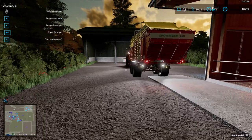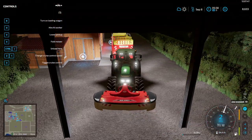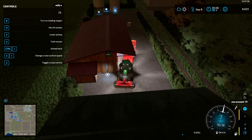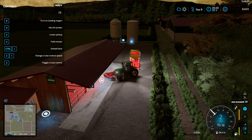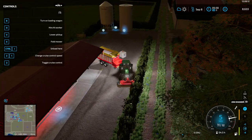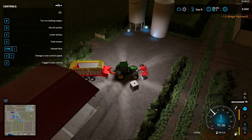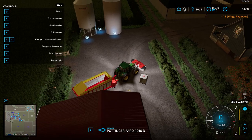Liters of food. Alright. So what I'm gonna do, right, is I'm gonna just back this. No, not like that. Back this thing up. Drop it here for now. 1 quid in wages. Yeah, because it didn't last long.